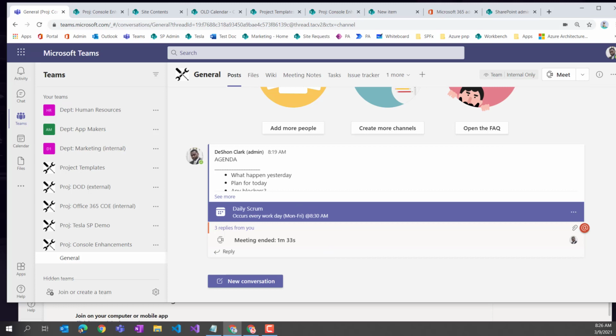Okay, last one. The last thing you want to do, and a lot of people don't realize this, is that for every Microsoft team, you have a Microsoft 365 group. I think we know that piece, but with a Microsoft 365 group, you actually have an email or a distribution group capability. So what does that mean?